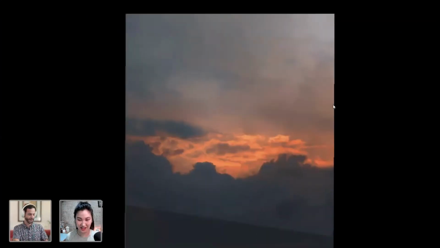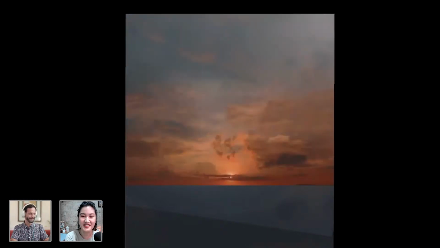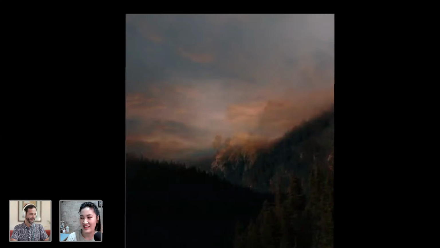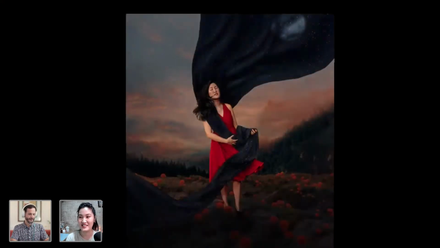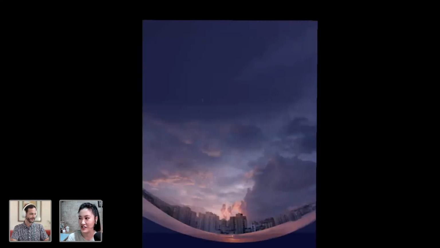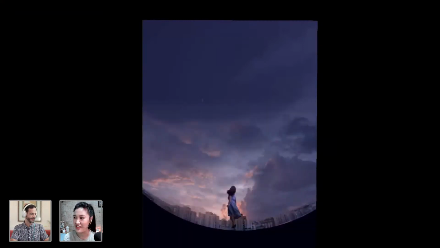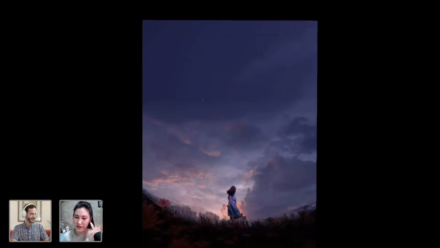Wait, let me show you here. Here we go. Here's an example of some work. I go through the layers, so you will see. This is why I love matte painting, because through this process, you can create a world that is so vibrant and tell a story that you want to tell, and also acts as an invitation for your audience to join you in this story that you are telling.